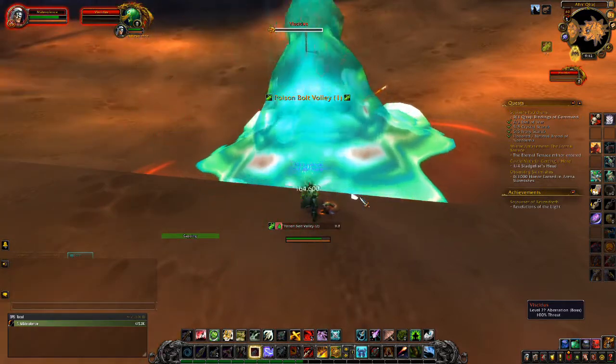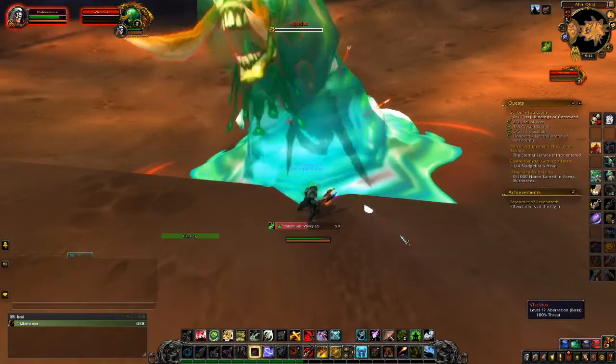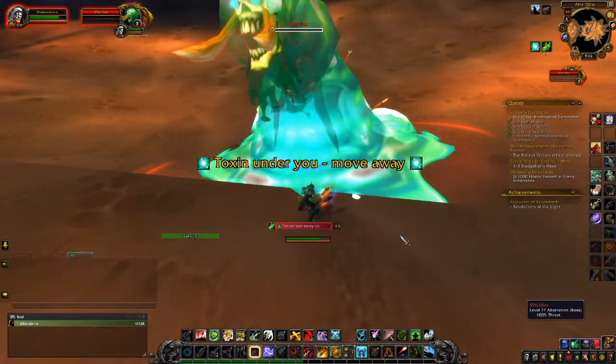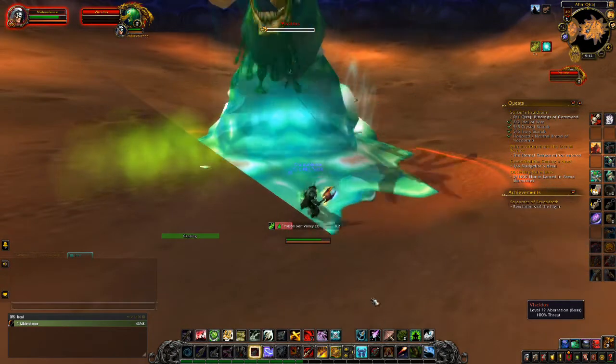You have to do frost damage to get him to become frozen. Then, while he's frozen, you have to hit him 30 times with a melee ability. You have 30 seconds. If your class can do frost damage, you're in luck. If you can't, you have to improvise.